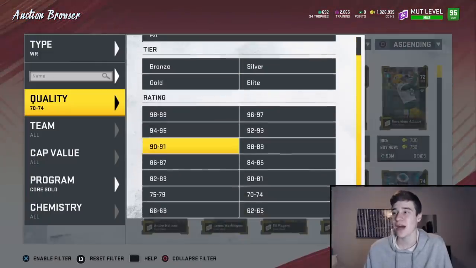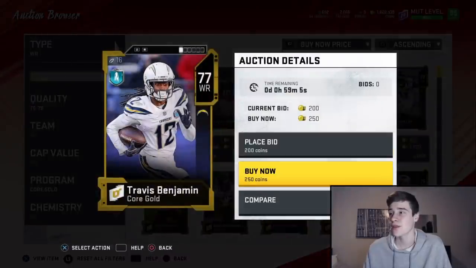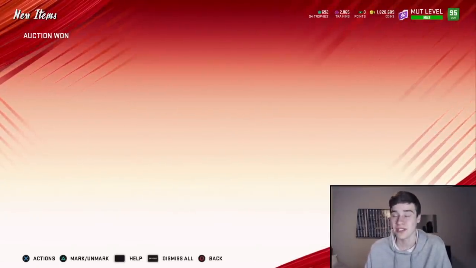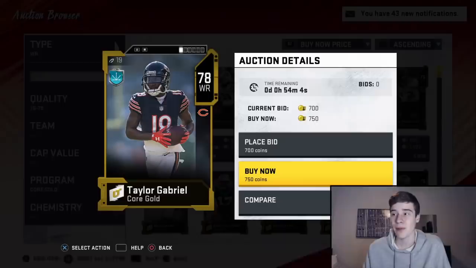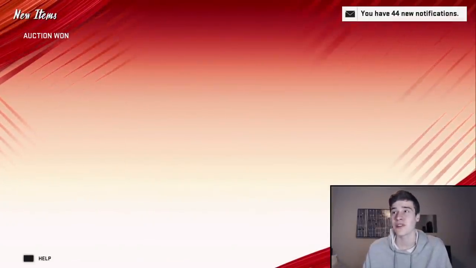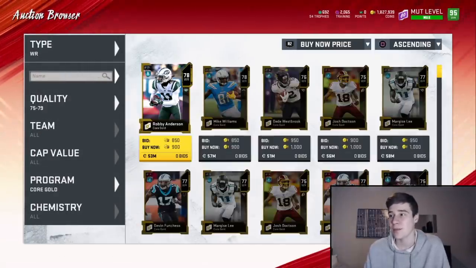So we're going to filter it down now by 75 to 79, and we're going to again come into a couple other filters. As you can see, we're getting these 77 gold wide receivers up for really cheap right now, so I'm going to buy all of these. These are a ton of great snipes. 1.1k and under is our target, but these players are up for super cheap. We're literally only going to spend about 1,200 coins on this set every single time we do it, and that's going to allow us to make a ton of profit off of doing this.